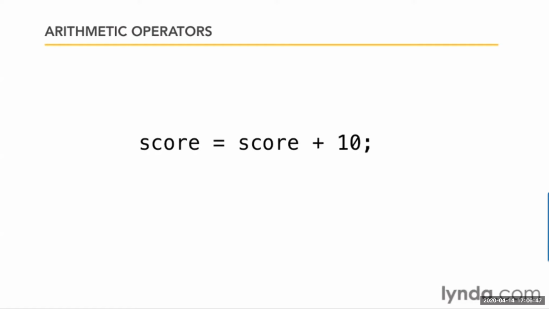And then we'll store the result in the variable score. So if its score is 100, it'll now be 110. This idea to add a value to an existing variable rather than creating a new variable is so common that there is a shorthand for it, which is plus equals. Score plus equals 10 just simply means take whatever the value of the score variable is and add 10 to it.